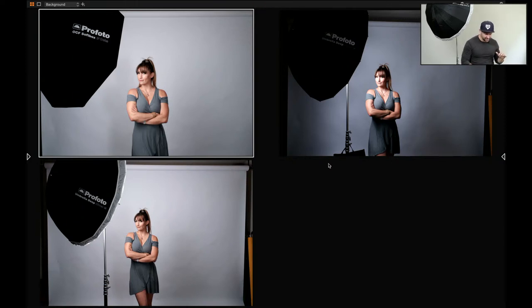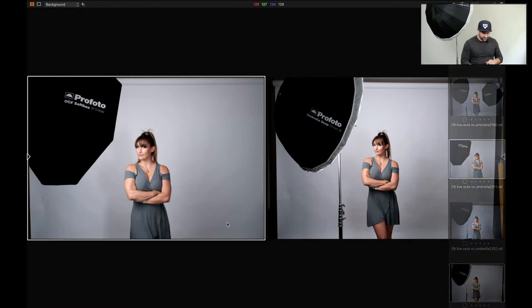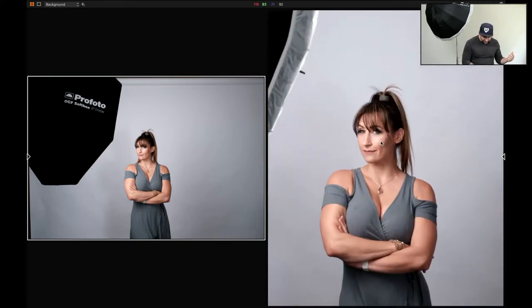The cool thing is, let's get rid of this so we can go side by side. Light control wise, they do look pretty similar. I really wish I wouldn't have misfocused on that 3-foot. We're gonna zoom in and see how awesome I am. Look at that, totally misfocused. It's all good though, we can still kind of see stuff. Characteristics wise, they're pretty similar. I would say that this feels like it's filling a little bit more than this.